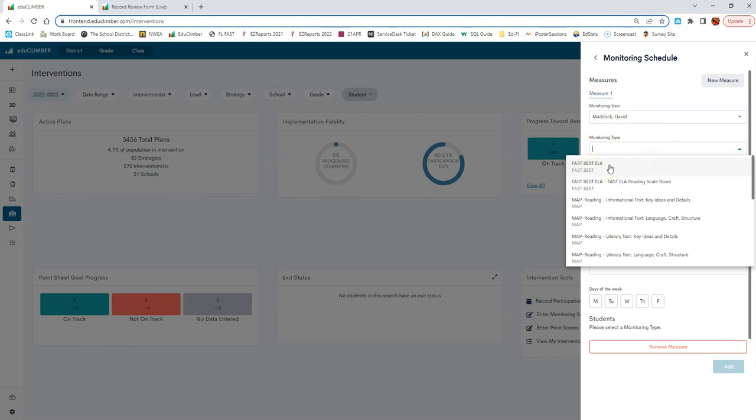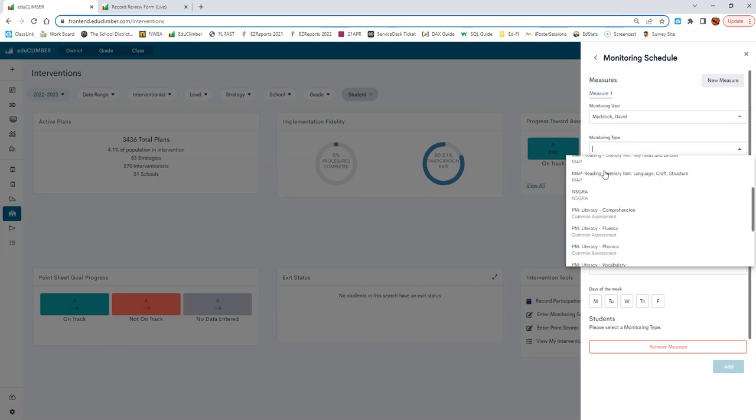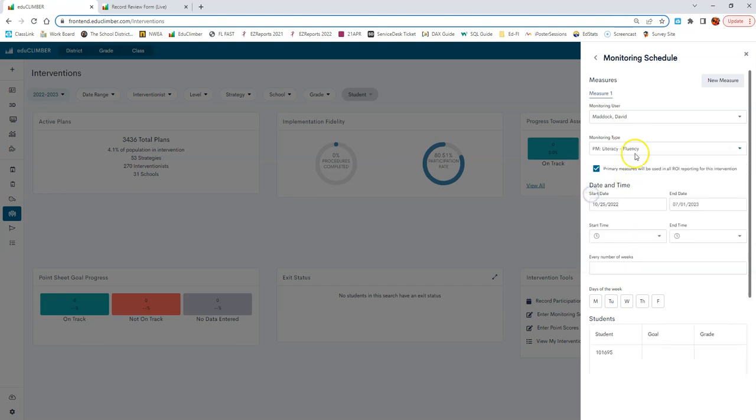We have various assessments we can use for progress monitoring. We can use our state progress monitoring measure, which happens in the fall, winter, and spring. But we also have these progress monitoring measures that come out of School City. Since I put a student in a fluency intervention, I'm going to pick a fluency monitoring. And I'm going to say that I would like to do this at noon every 4 weeks. I would like to review this student's data. Let's just say I'll do it on Mondays.